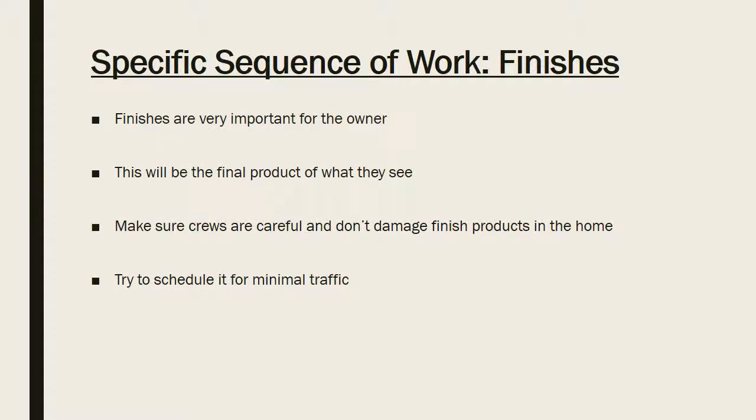So the specific sequence of work that I chose to talk about for my projects is going to be the finishes. And I chose the finishes simply because that is the finished product of what the owner will see after the project is completed, and that is what first catches their eye. So during the scheduling process, you want to make sure the finished products will not get in the way of any other major construction that involves anything that could harm the products that were installed. For example, painting, baseboards, if there was flooring installed already, making sure that none of those goods would be damaged, because at the end of the day, that is what the owner will see and notice. And trying, as I said, to schedule it for minimal traffic.